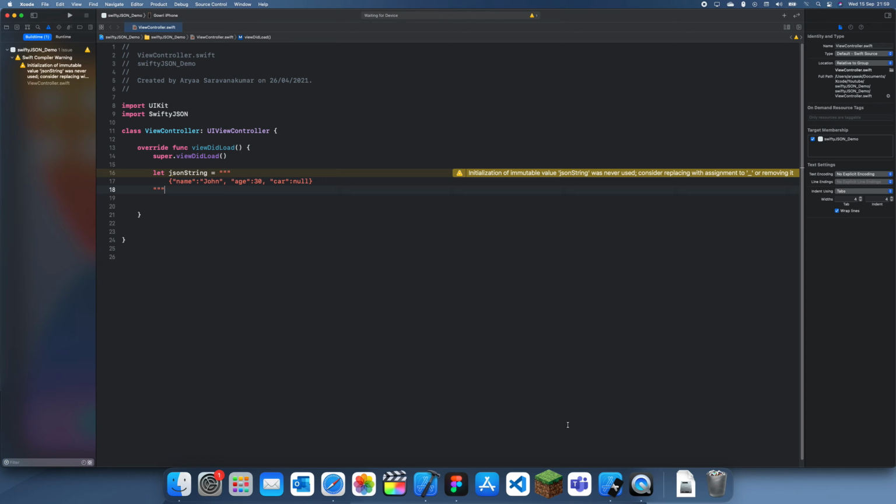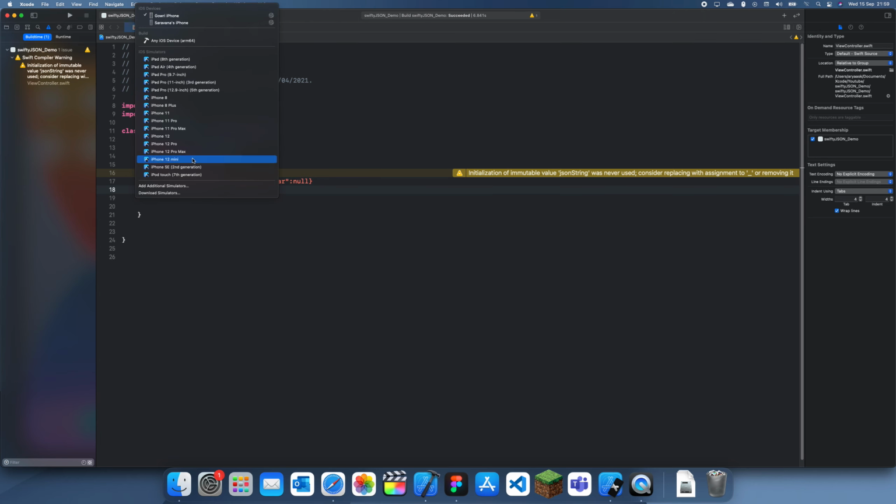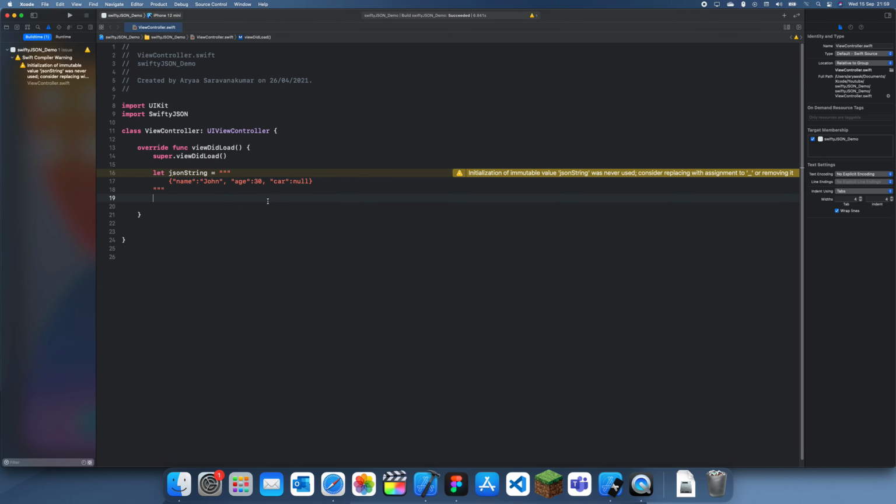So here I just have a SwiftyJSON project which has already been installed. It's just the test project which I already created, but I'm just reusing it. I've already imported SwiftyJSON with Codeable over here. This is our basic JSON string which we're going to be using. I'm just going to show you how to decode it in SwiftyJSON and Codables, and then also explain the differences between the two and show why you want to use one over the other.